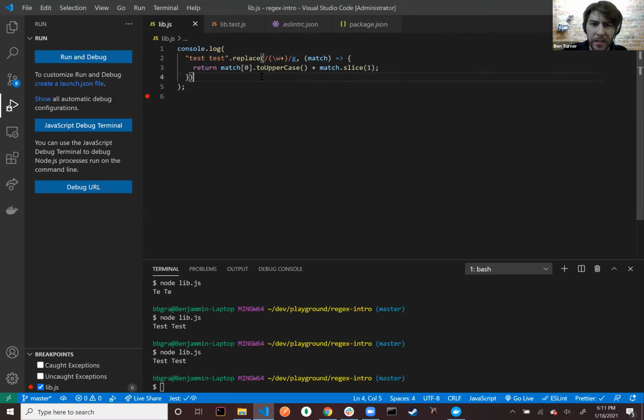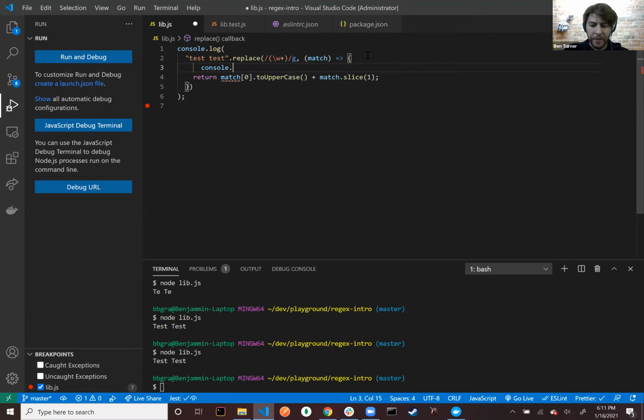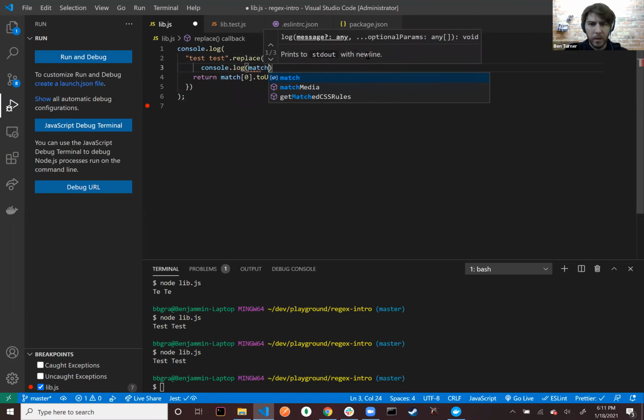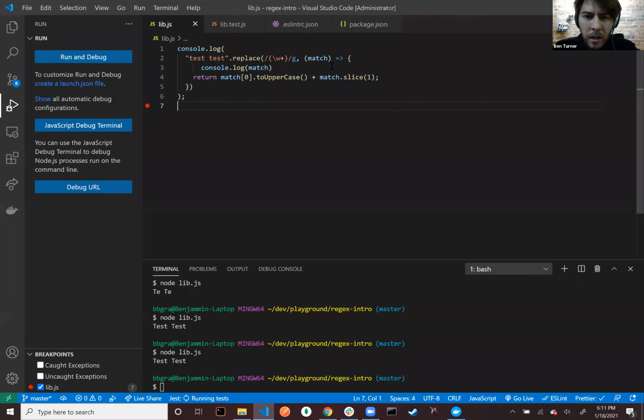So in this case, our pattern is saying, find me a substring, or count as a match any substring that has an arbitrary number of alphanumeric characters.